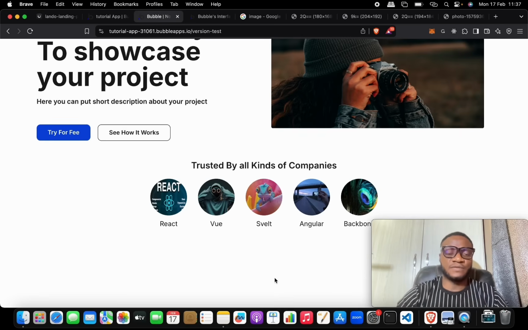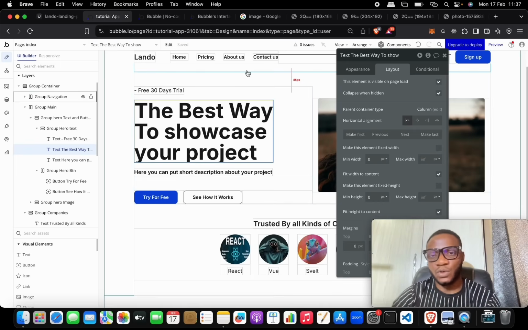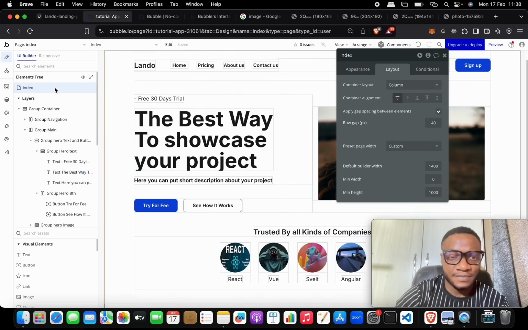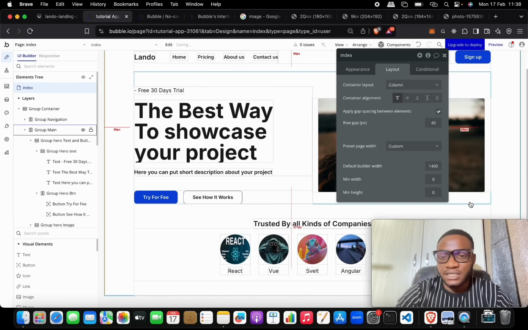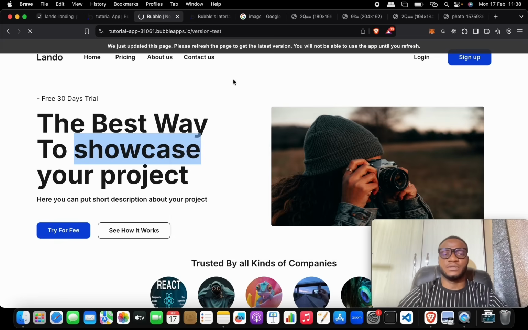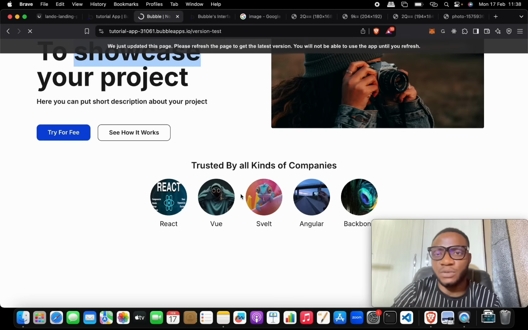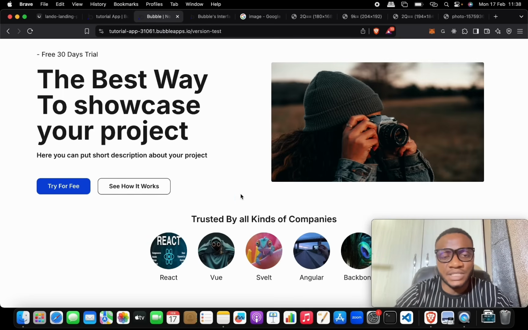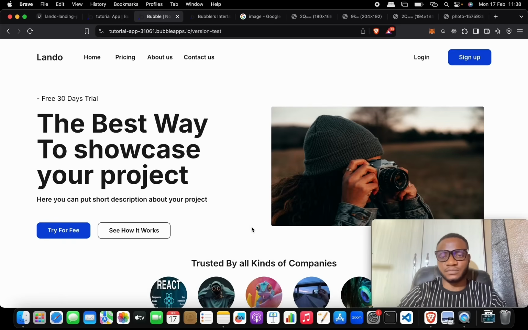Now, the other thing you would have noticed is the space we have under here, which we did not put. We actually put it in at the beginning because we wanted to have enough space to work with. So let's come back here, go back to the index. Now here in the index, remember that we set a min height of 1000. So let's get rid of that height, get it to 0, so that it's not going to show up again. So when we refresh this time around, this space should be gone. So we're refreshing, and this is almost done. And that will be it with the landing page. So this looks very cool and looks like what we use for a landing page, of course.